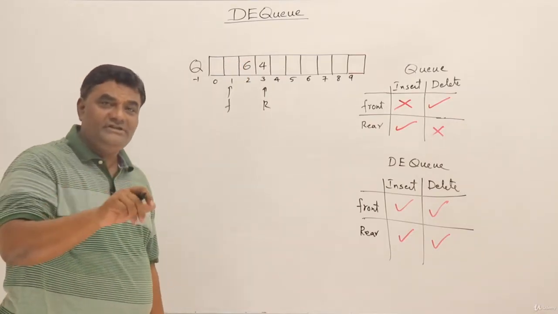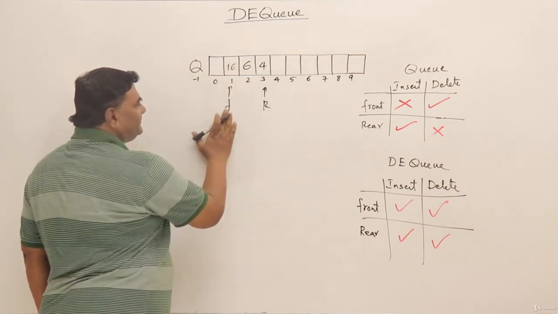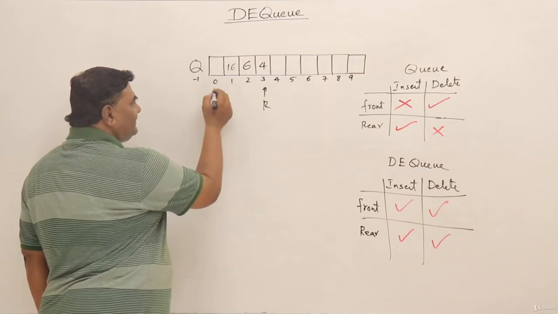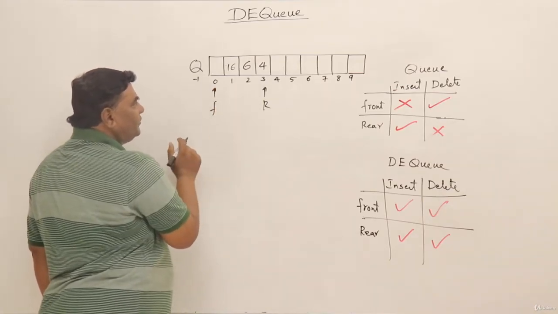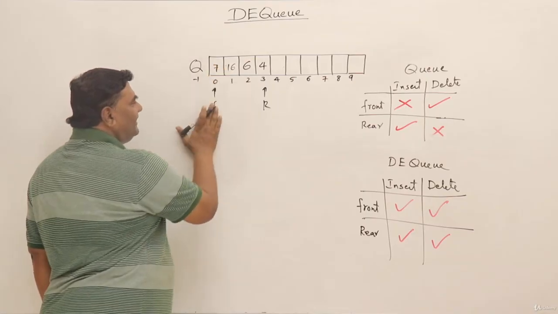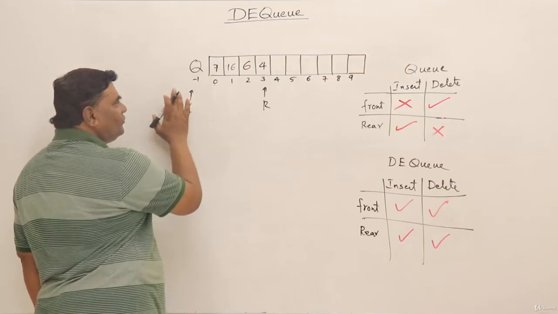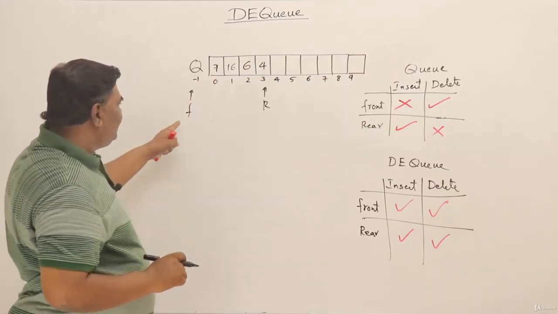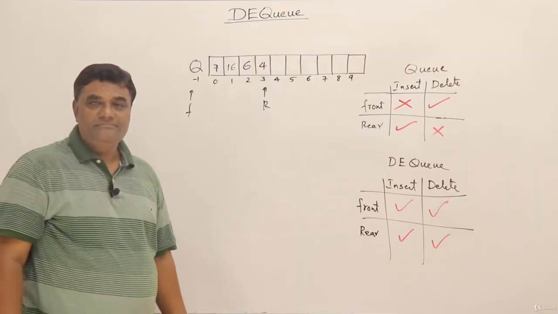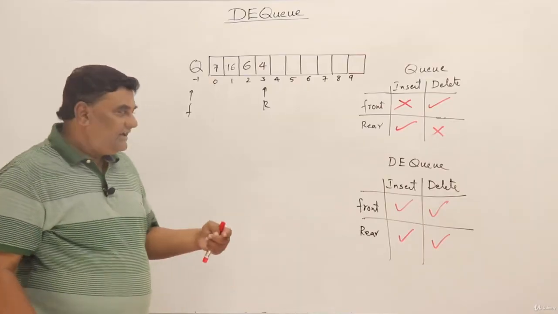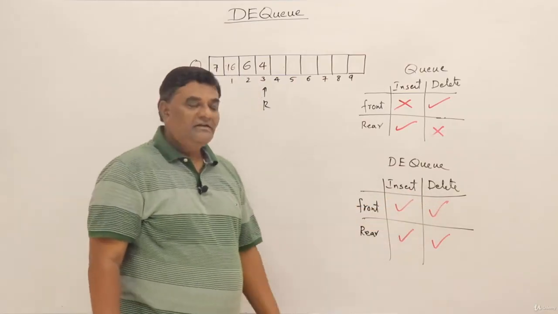Now I want to insert using front. So okay, insert the value here at front pointer and move front, that is decrement front. So move it back. I want to insert one more. So insert value and move front by decrementing it. So it is moved back. Now can I insert any more? No, front is at -1. So I cannot insert any more now.